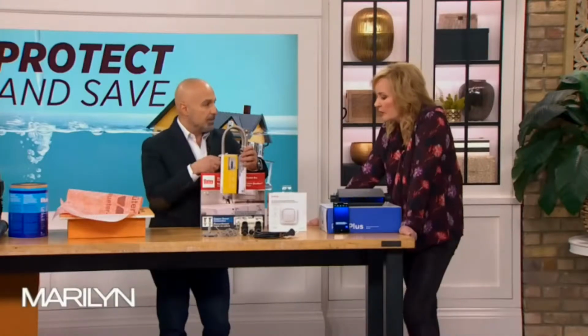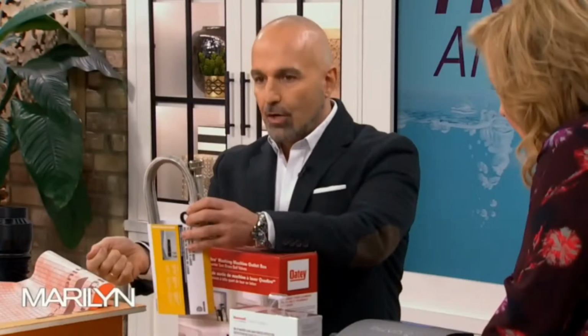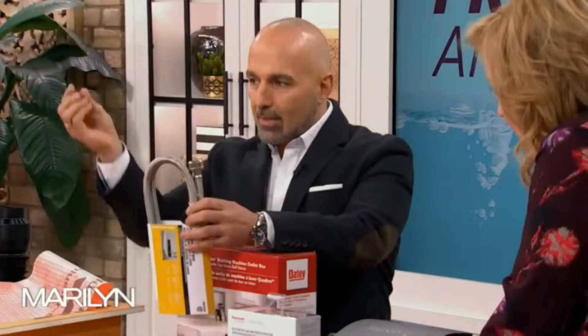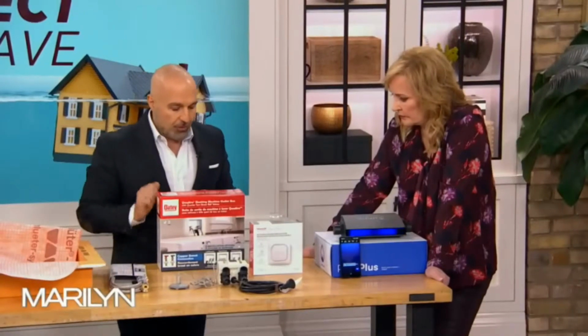Do you need to get a plumber in there to do that? No, this just unscrews. Yeah. You can unscrew it by hand, or maybe you need a plier just to loosen it, especially the toilet one. Once the valve's turned off, you just undo it, undo the bottom. A little bit of water might come out from the tank, but you just have a cup there, you can catch it, right? So change those.